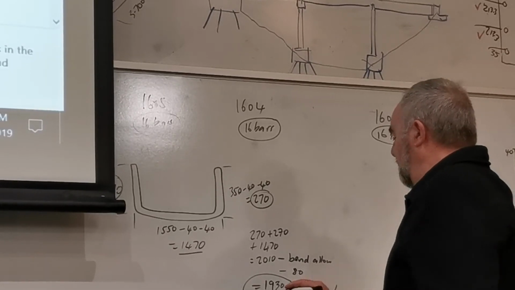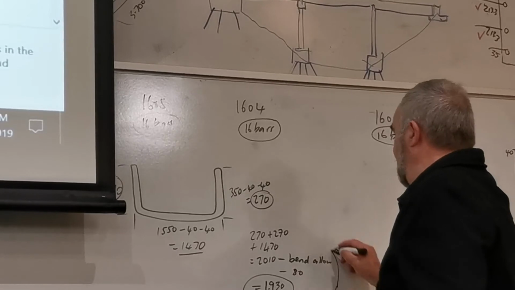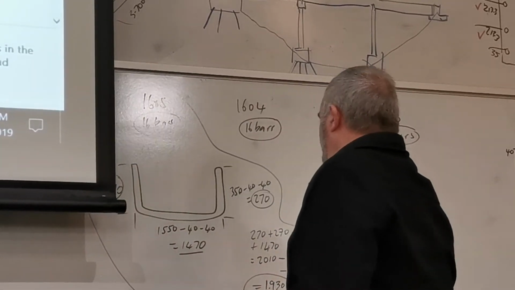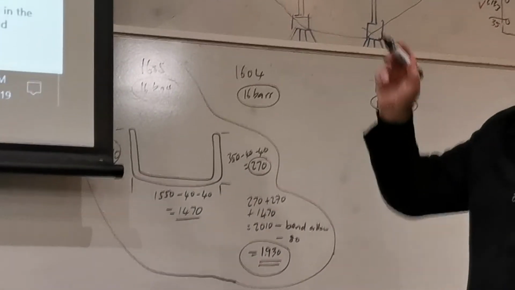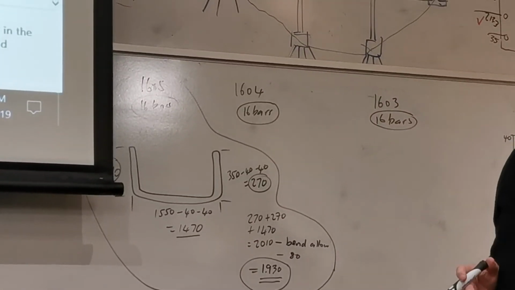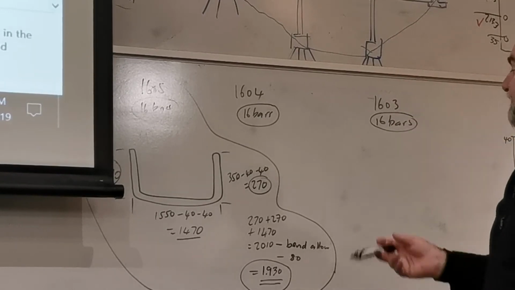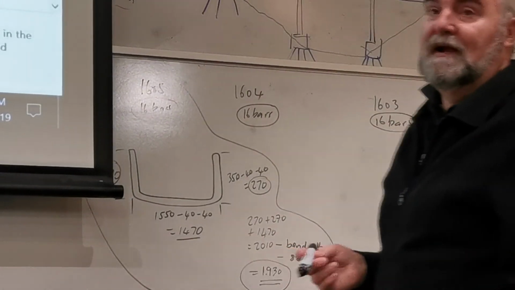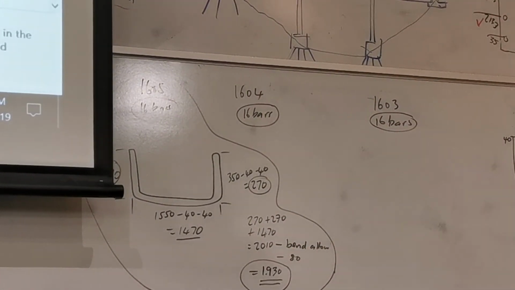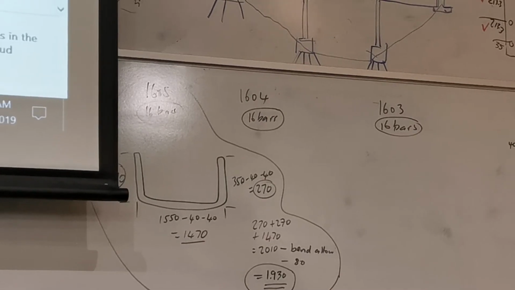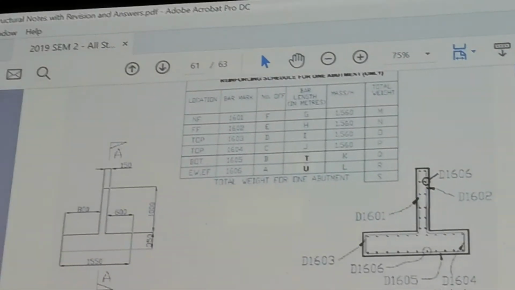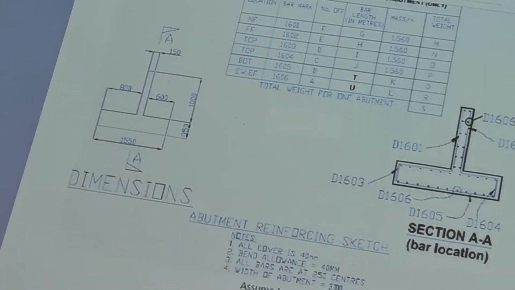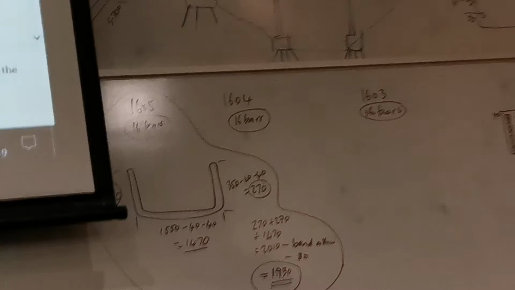Yeah, correct, 1.93. It's always in metres or will be? Always in metres. The answer is going onto that chart, and that's where you're being asked for it. These calculations and answers that I've done are in millimetres to make it easy for students to figure out. But when you're asked for it, it goes on that chart. The chart is in metres, and because the mass or total weight is in kilograms.